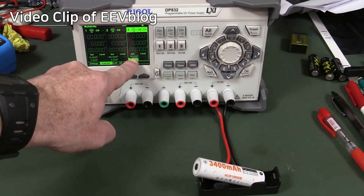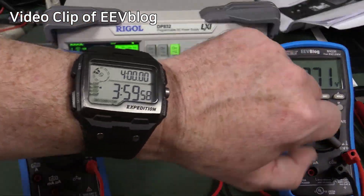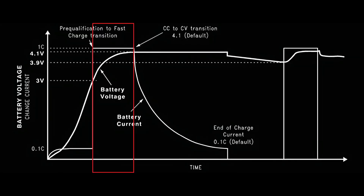Charging a battery is not a big deal. You can literally connect a bench power supply to charge your battery in CC mode, maintaining charging currents under the battery's limit, and you are okay. What really matters is the method of converting your input voltage to the desired charging voltage.